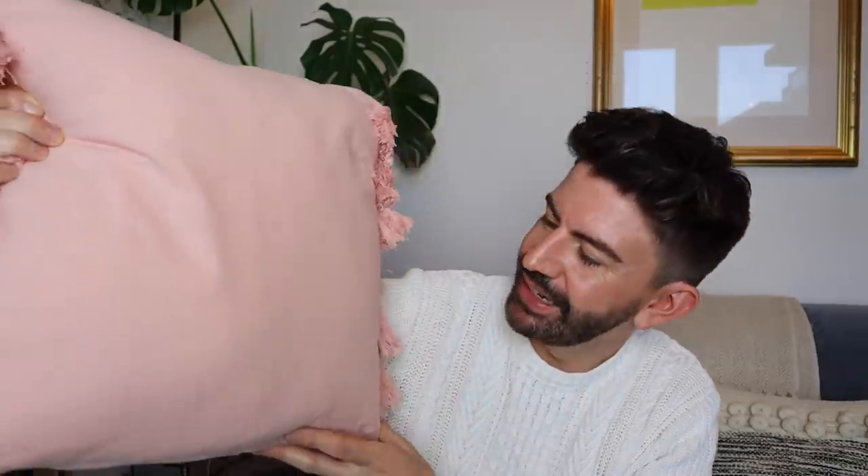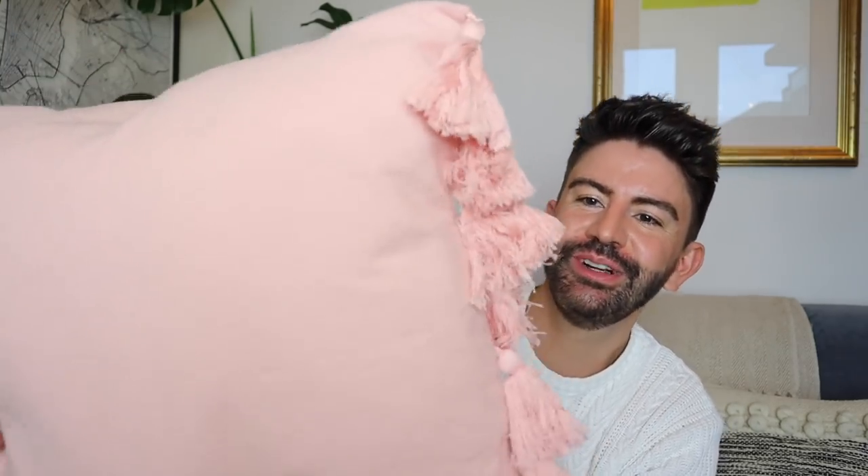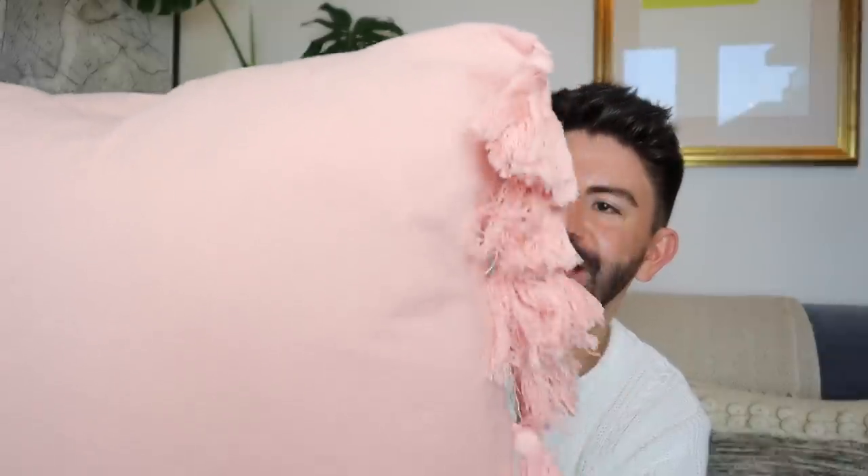They had some really fab cushions in the Pep & Co home range and I picked up this one for my sister. You may have seen the makeover I did at her place and I thought this would look really nice on her sofa. This one was £5 and they had it in different colours - a creamy colour and grey as well, some quite nice neutral tones. I thought the pink was really good with the tassels on it - really good value. They also had macrame style cushions. It's nice and plump and the cover zips off so you can pop it in the washing machine.